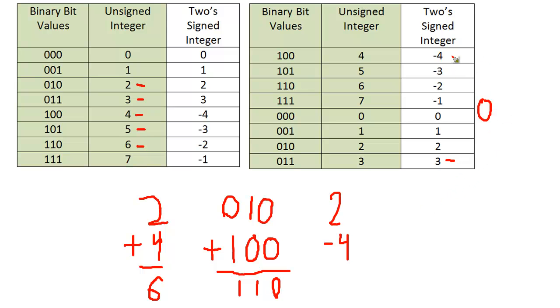So 1, wrap, 2, 3, 4. Well what number did we end up at? We ended up at negative 2, which is the same as 2 plus negative 4 is negative 2. Kind of nice.